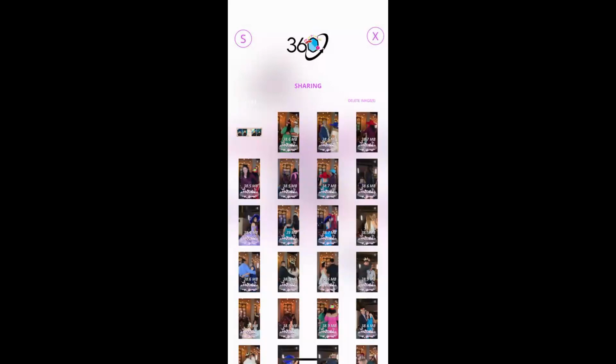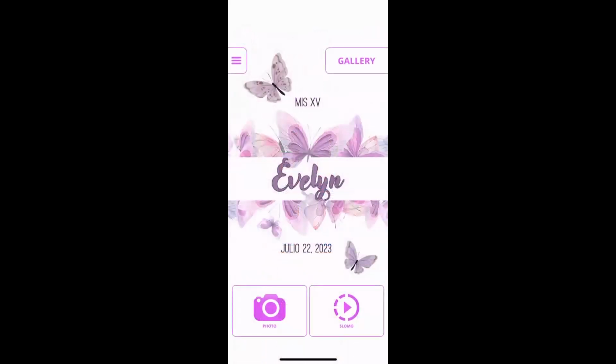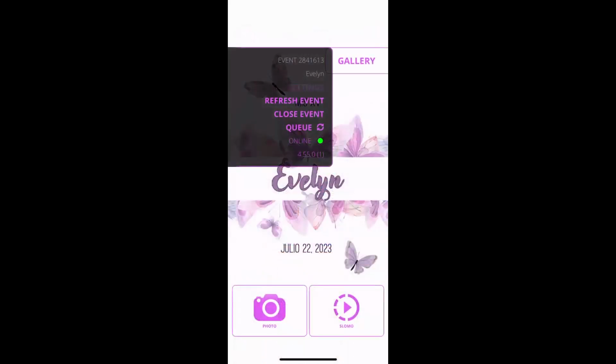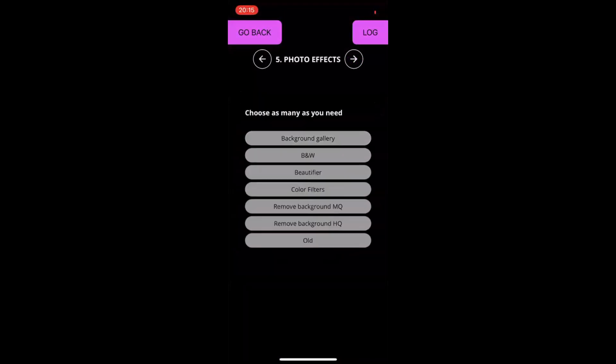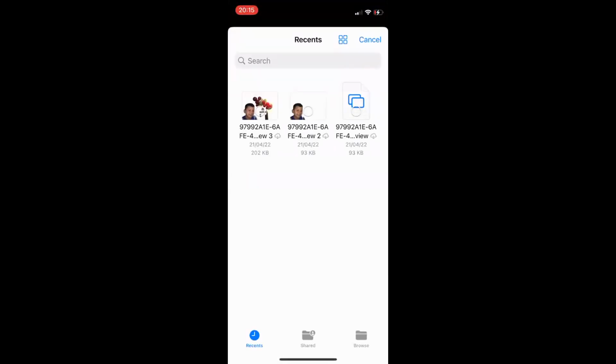As I told you, we have the ability to add our own designs, our own backgrounds. So we have to enable it, and it will ask you to select your photos or the thing that you want to add. Once you add it, it will be in the carousel at the bottom, so you can select it and you can apply it in your events. Did that make sense to people?